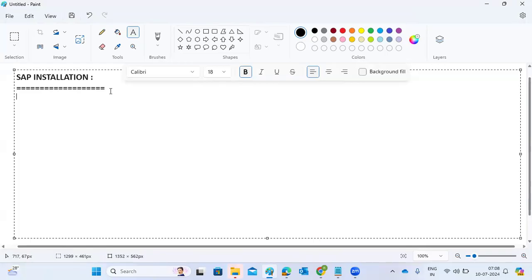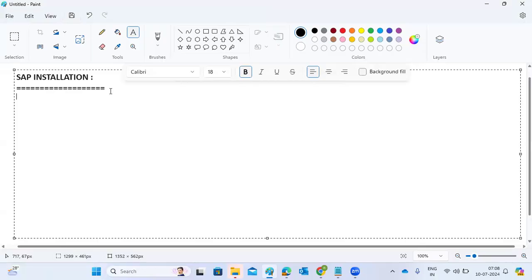Why? Because we are doing SAP installations. It means we are building one brand new house. When you are building a brand new house, you need to purchase the place, right? 200 square yards, 300 square yards, you have to purchase. Then on top of that you do all the groundwork and everything.